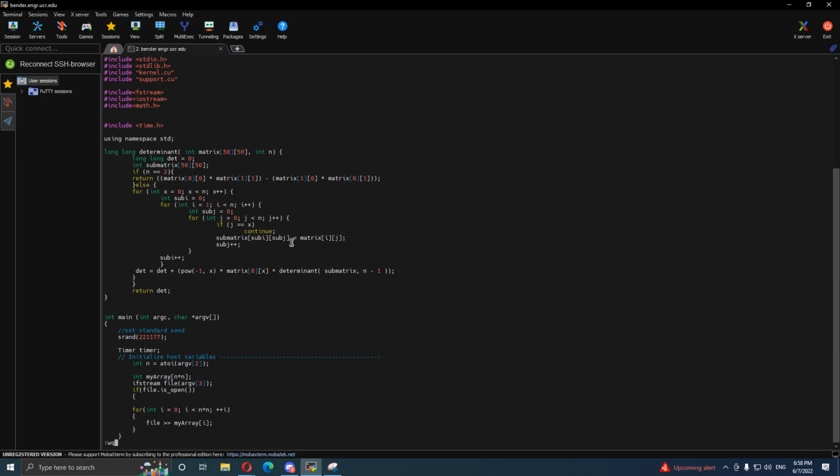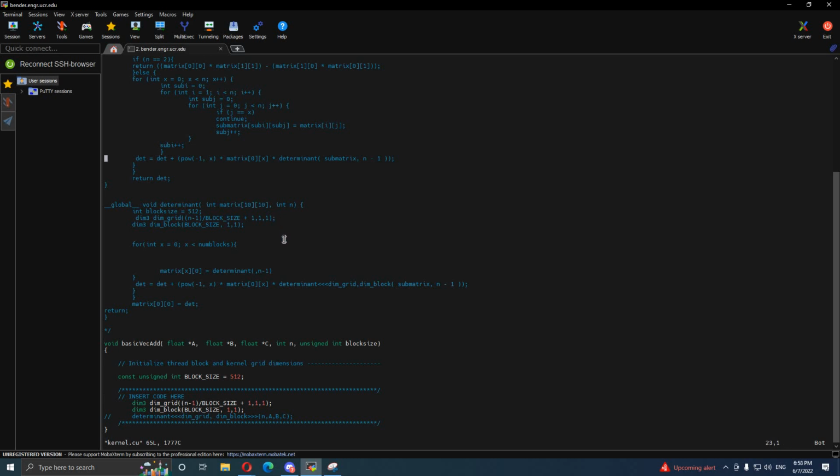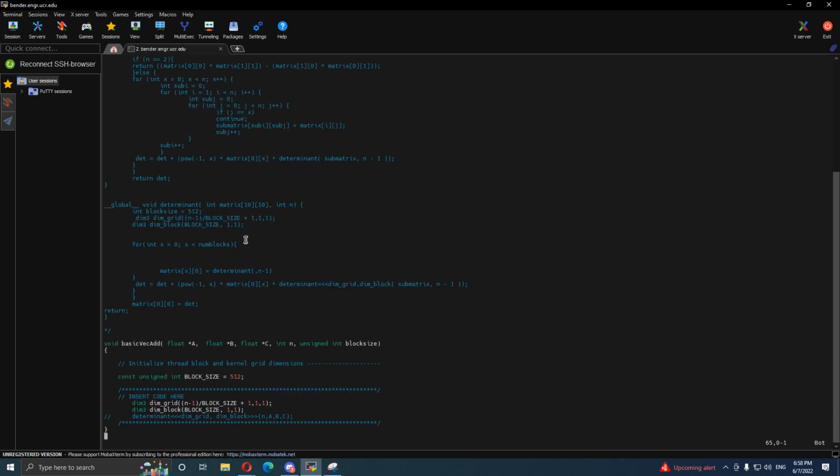determinant. Let's actually check out the kernel, which is kind of just a mess, to be completely honest. It's more or less just a graveyard of like 3 attempts that didn't really get that far, but that's why it just doesn't really even make much sense, and most of the code isn't even in CUDA, because I just kind of tried to implement it, and the farther I went, the farther I realized like this probably isn't going to work, and if it works, it's going to be just a pain to even implement it.